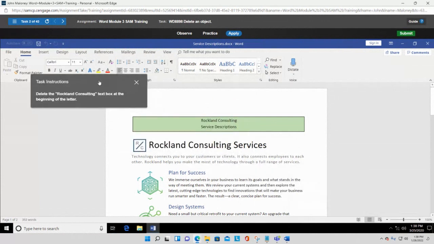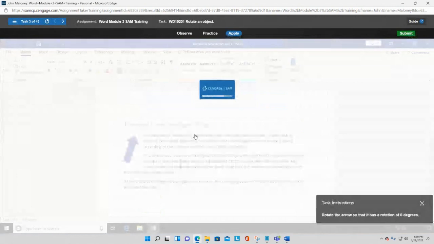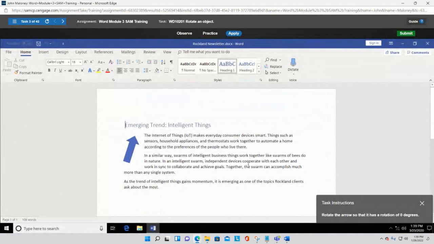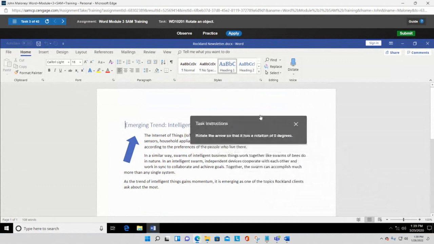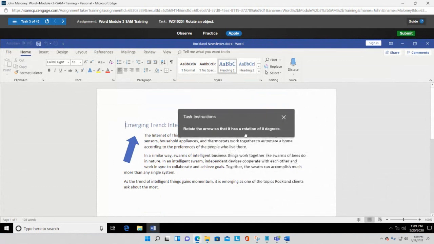Now, in this case, they want to delete this text box. Yeah, that's a text box. If you click in it, I don't think it'll let you delete it. But if you click on the edge like that, you should be able to hit the delete key, and that would make sure it's A-OK. So I want to click this, delete. So let me just hit the delete key. Okay, that's done.